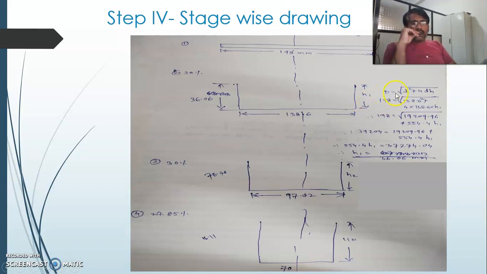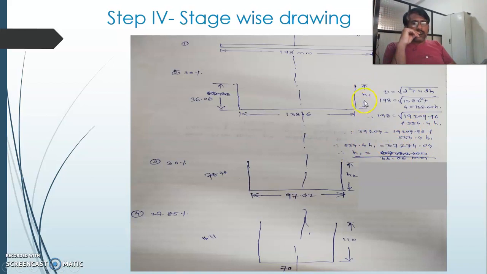that the blank diameter is equal to the square root of d square plus 4dh. In this case, 198 is the earlier blank diameter which we are reducing by 30%, and the new shell diameter we achieved is 138.6. So by keeping that value, that is 138.6 square plus 4 into 138.6 into the unknown value of h. So h is unknown over here. If we solve this we can get the value of h, and the value of h in this case becomes 36.06 mm.